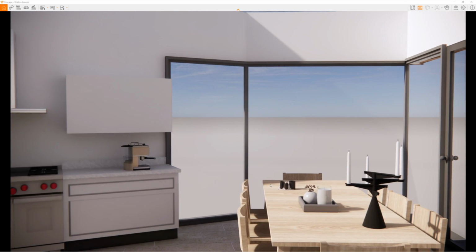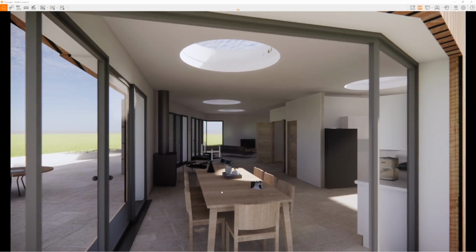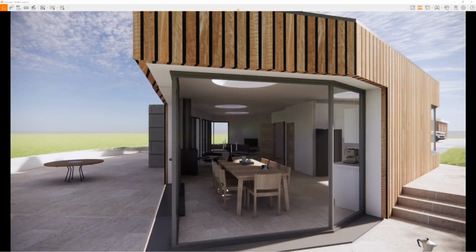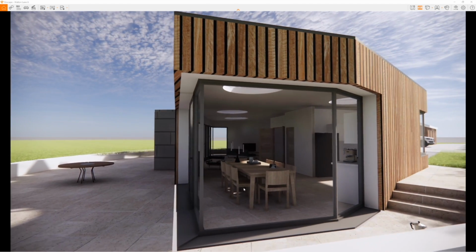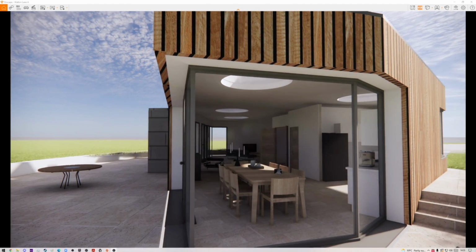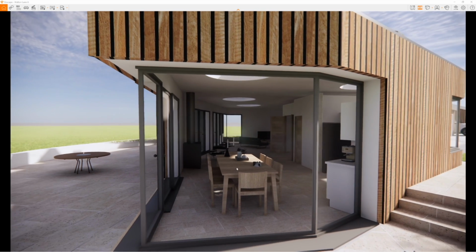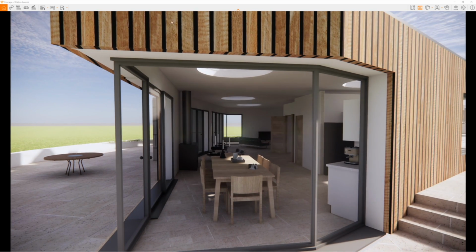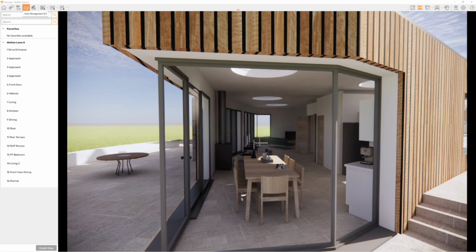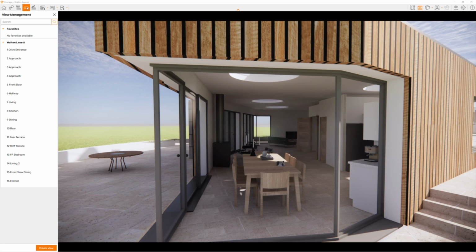Look at all the materials and the reflections and things like the shadowing. So yeah, great job. I think this is the unique quality that Enscape offers. It's this ability to have this low resolution library in Vectorworks, but then very high quality models in your rendering software. So I love that. Okay, great. So it's looking quite nice, that view. And you can see all the lighting coming in through the ceiling and so on.